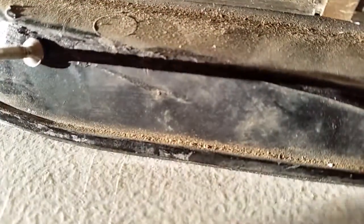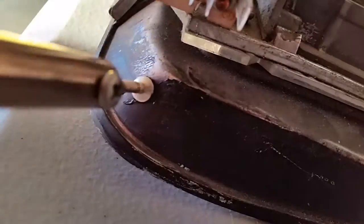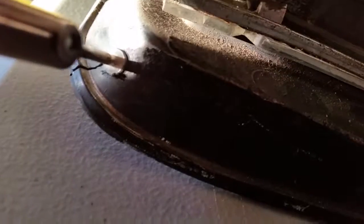Then you can actually come back if you get another piece of plastic from any kind of plastic that's meltable and you can actually just cut some off and melt it over the top of this as a patch. You can see it's smearing the plastic around, so I'm just going to kind of melt and try to glue this back together somewhat for now.